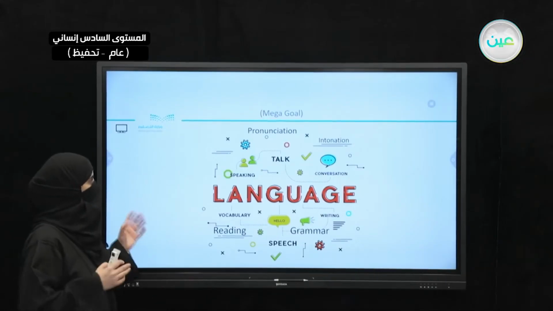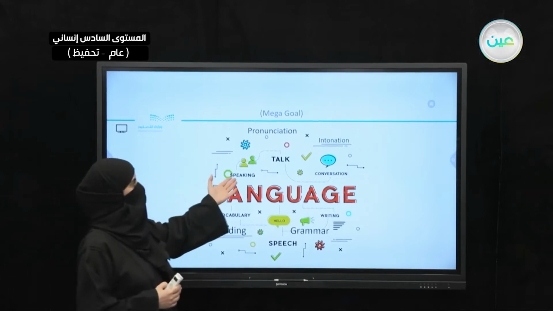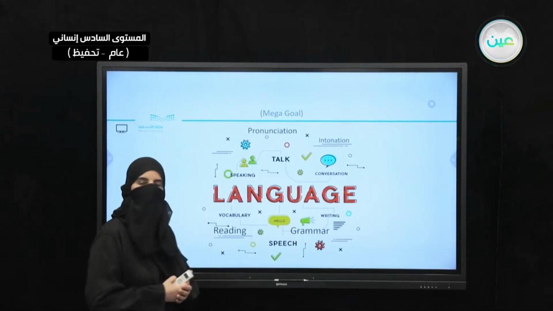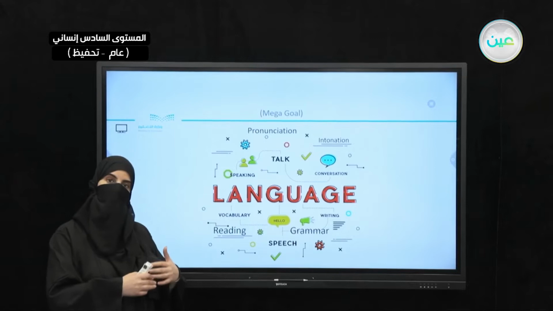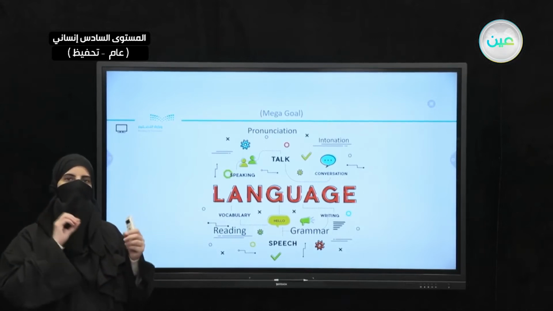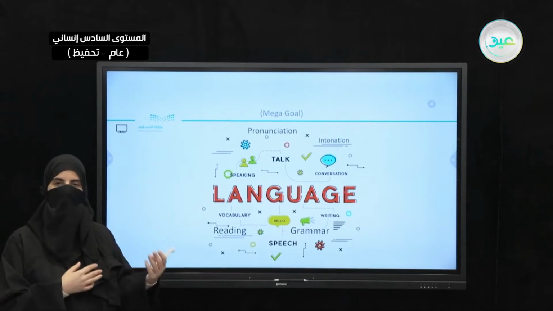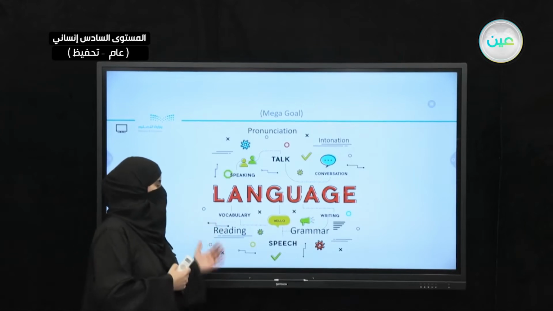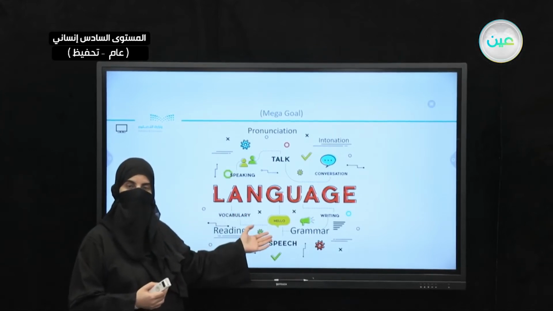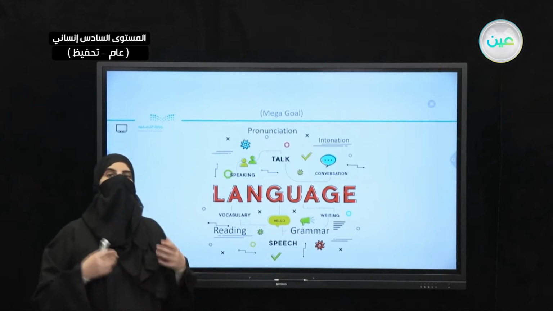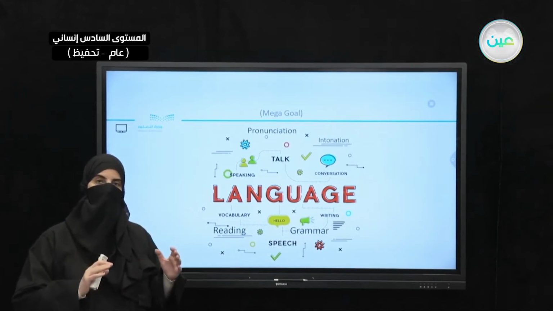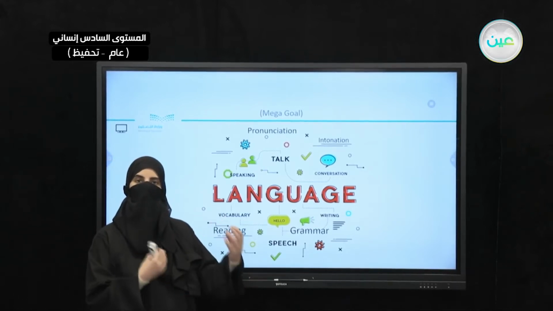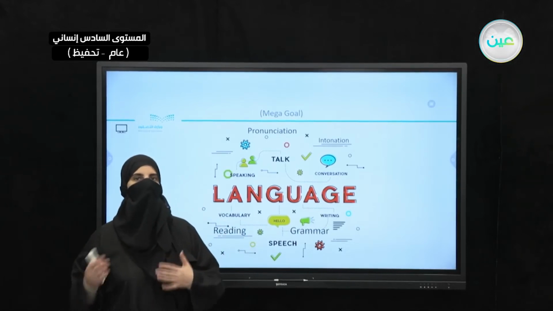So we have here basically in the language, speaking, and we knew the difference between speaking, talking, and conversation, and we related it at the same time with pronunciation, and we just mentioned intonation and how it also has its effect on speaking. And on the other side, we have vocabulary and grammar, and we said that just learning vocabulary is not enough, because you are going to take your words and put them in sentences which should be structured correctly, meaning that you are going to use grammar.